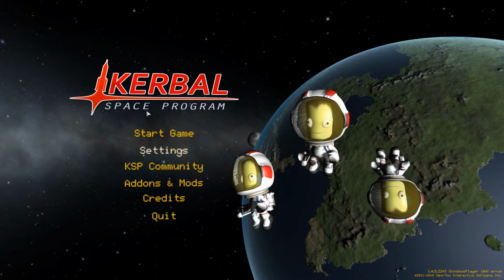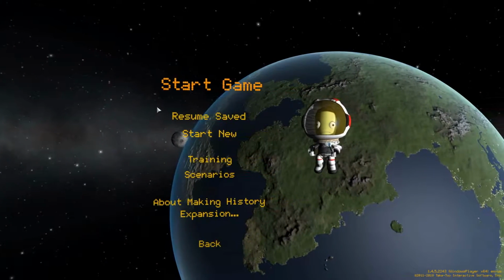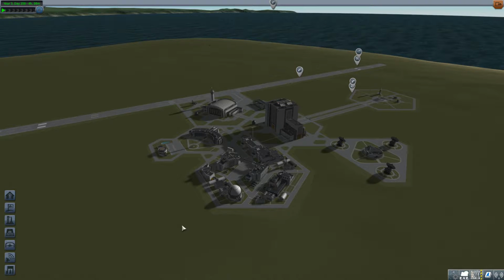Alright, so today I'm going to show you how to do a simple docking procedure on orbit. Now I see a lot of questionable practices when people try to do this. It's pretty clear that nobody has any real idea of what the correct procedure is, and the fact of the matter is that docking in KSP is incredibly simple if you know what you're doing. So I'm going to show you how to do it.